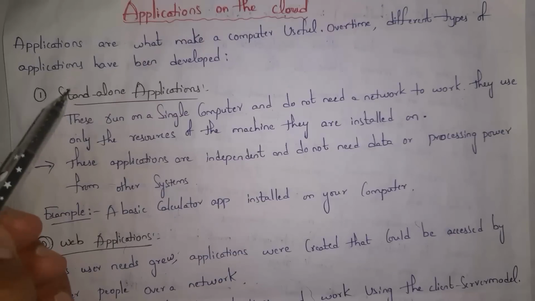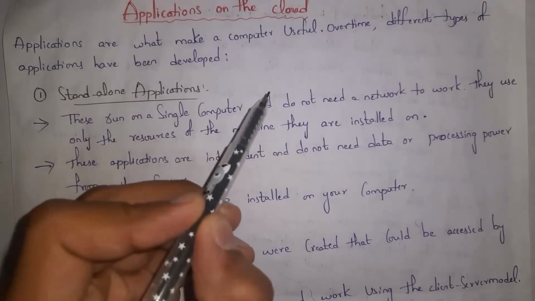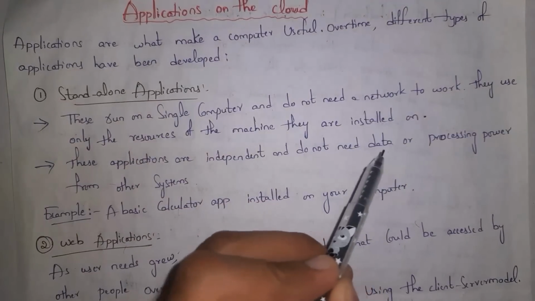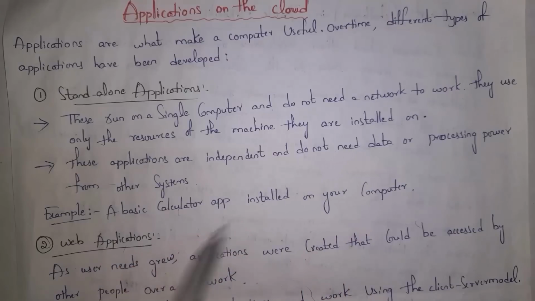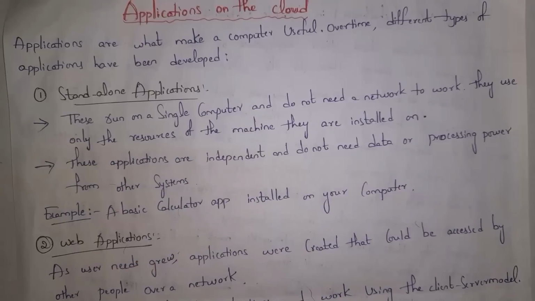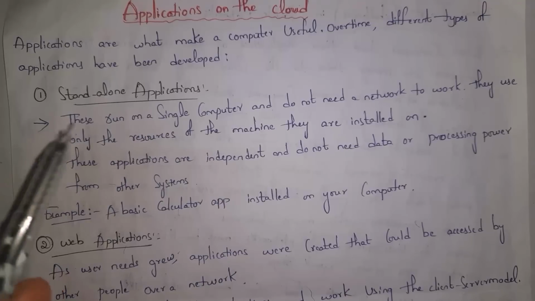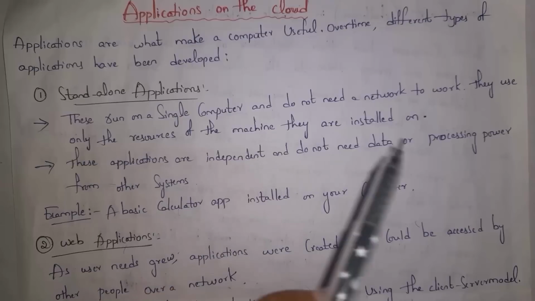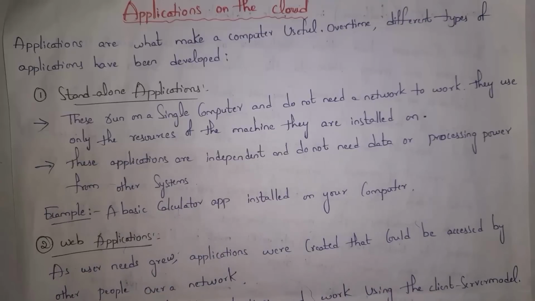Standalone applications run on a single computer and do not need a network to work. That is nothing but without internet, these applications will work. They use only the resources of the machine they are installed on. That is nothing but our computer contains some drivers. Based on the drivers, our software will work. These applications are independent and do not need data or processing power from other systems.